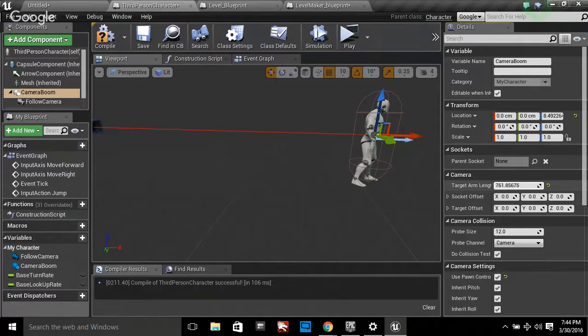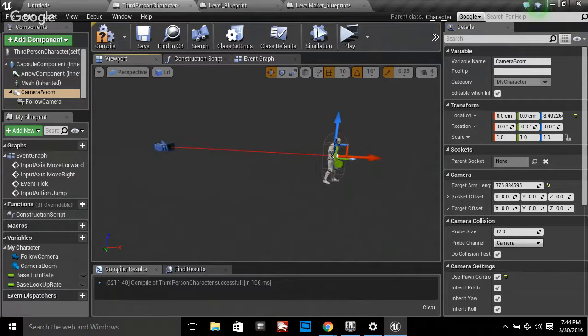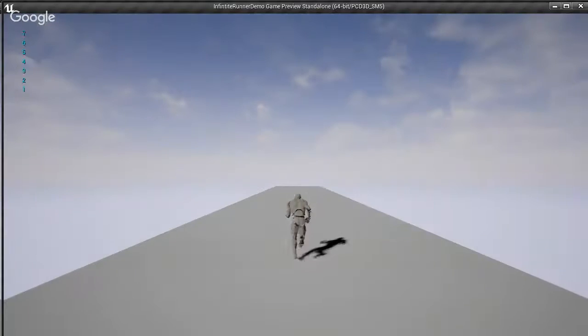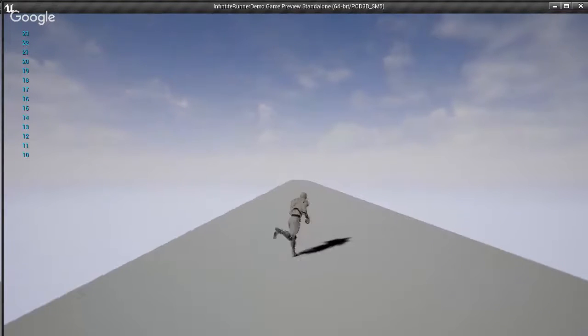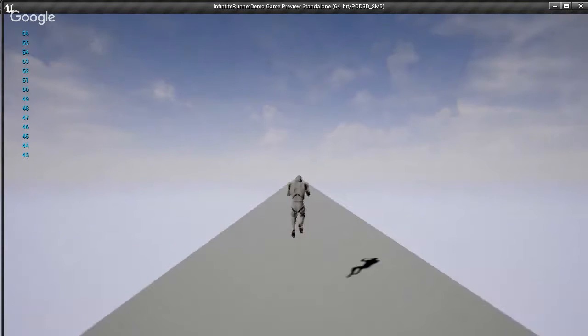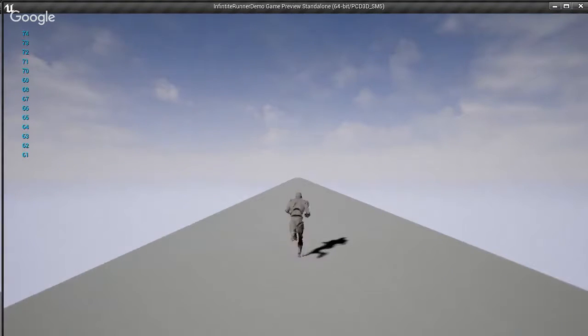So I'm going to make it a nice 750. Why not? And I also want it slightly up. So I'm going to find the Z here and crank that up. So it's not that high. Far too high. Let's put 100 in there. Now it's more like head height, and it's 700 back. So let's see how that looks. Oh, yeah, that's a lot nicer. And now you can really see how far my road really goes. So that's pretty perfect looking.